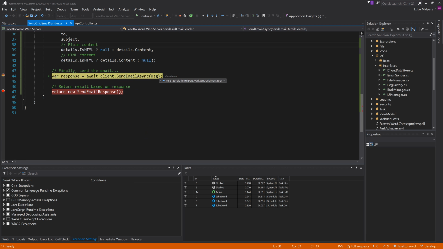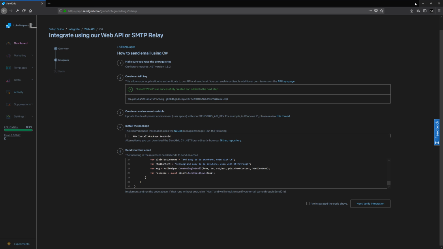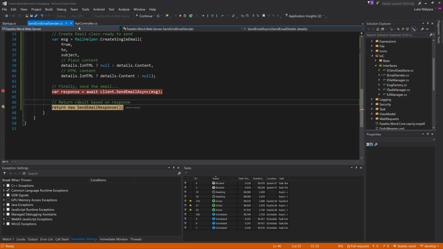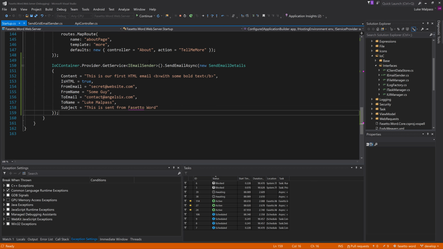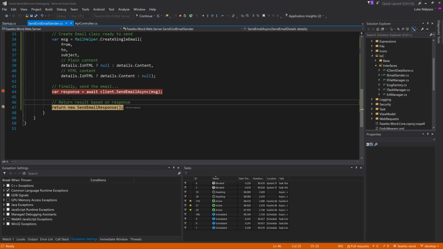And now finally, we'll send the email. So F10 over that, and we await. So I presume now the site's kicking in, which is fine, because that's at the end. We've returned here. Well, the reason it's carried on is because we haven't bothered awaiting this call. So it's an awaitable, but we didn't bother awaiting. That's why the website just kicked in. Now we've got a response.